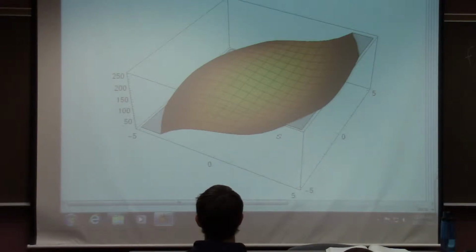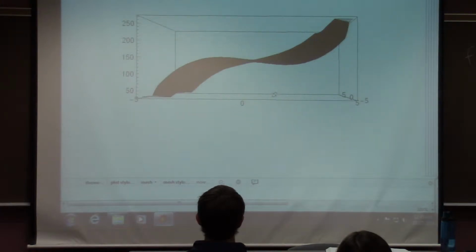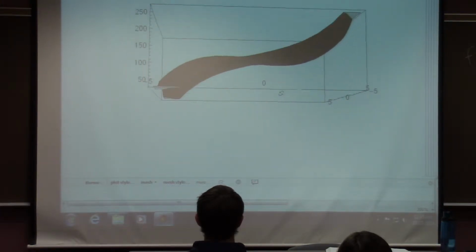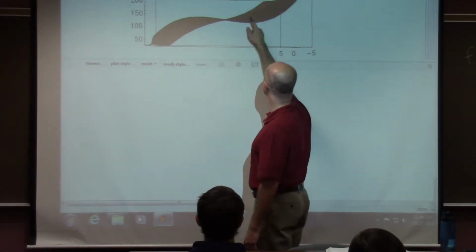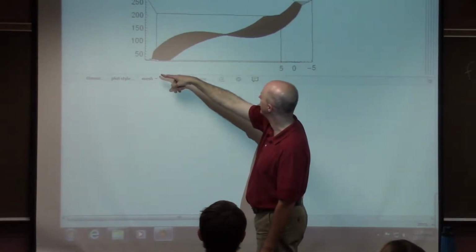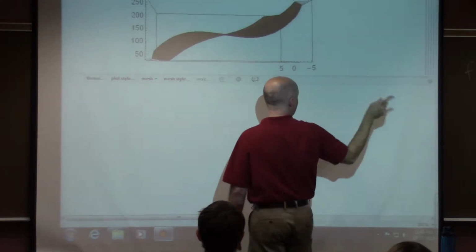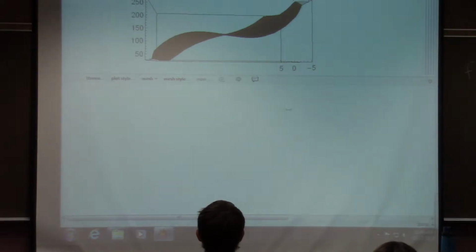Remember, the positive x-axis goes to the right, the positive y-axis goes into the screen, the positive z-axis goes upward. It does appear, if you move this graph around a bit, that there is a local max and a local min. A local max somewhere right around there, and a local min somewhere right around there. Actually, it's not completely clear to me that it doesn't go all the way down to 0 and maybe even negative. So I might actually need to change the point a little bit to make sure it doesn't go negative, because density shouldn't be negative. That's why I added the 150.